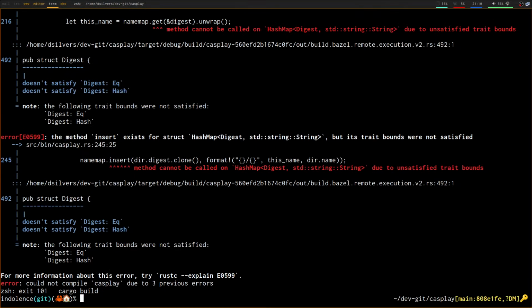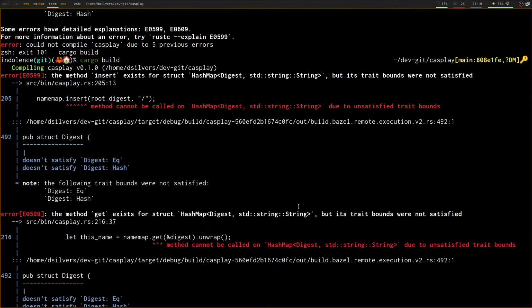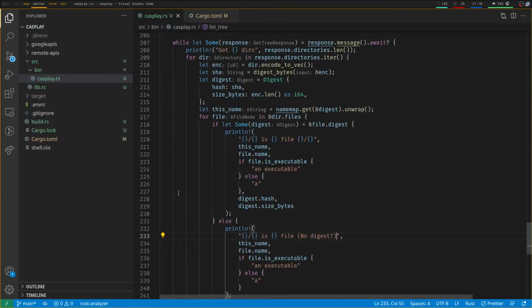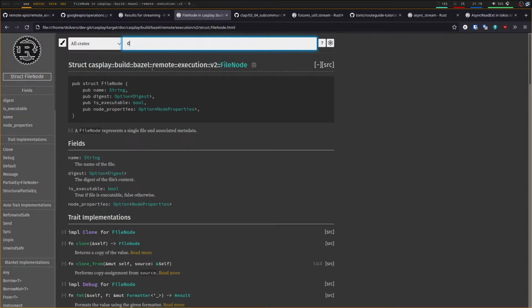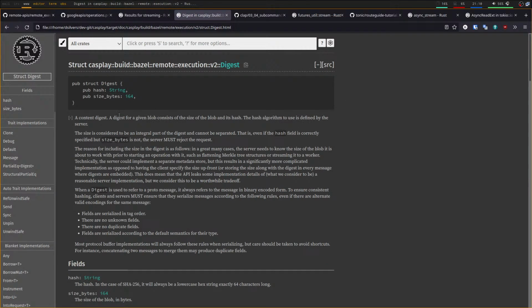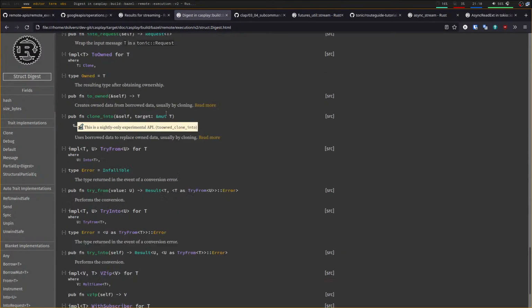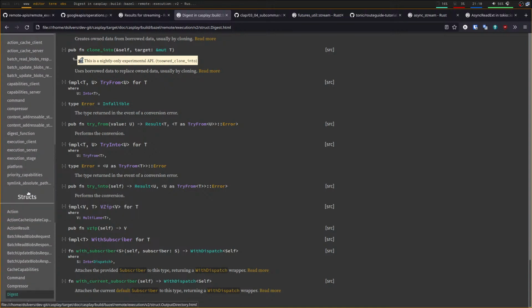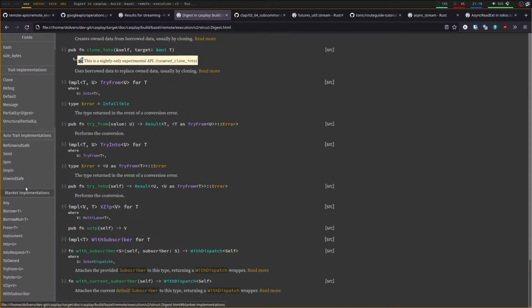No idea, says Adam. Okay, so the only thing that we need to do now is work out how we can make digest satisfy EQ and hash. So step one, what do we know about digest? Trait implementations: clone, debug, default, message, partial EQ, structural partial EQ, but not EQ.